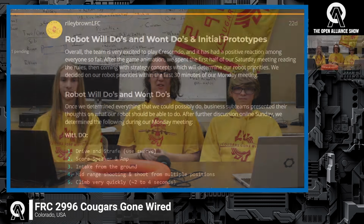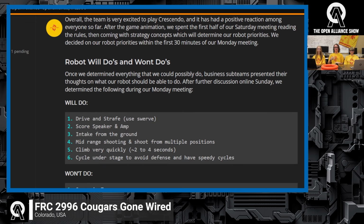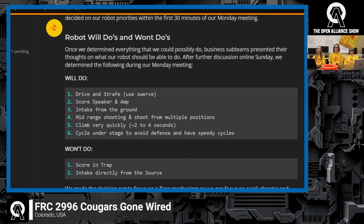Those are noble goals for sure. Oh yes, it's been fun figuring out how we can design a robot around that, but it's been cool. So then once we get into our strategy, that's where we take that robot goal and ask, how can we achieve that goal within this game? So this year, looking at Crescendo, we saw Speaker, Amp, and Trap and Climb as the main ways to score. And pretty much right away, we said Speaker, a definite, we need to do that. And then afterwards, the debate was between the Trap or the Amp, doing one or the other. After looking at levels of difficulty and all that, we decided 100% Amp and no Trap, because the Trap is posing a lot of difficulty to teams already, and so we felt that was a good decision.